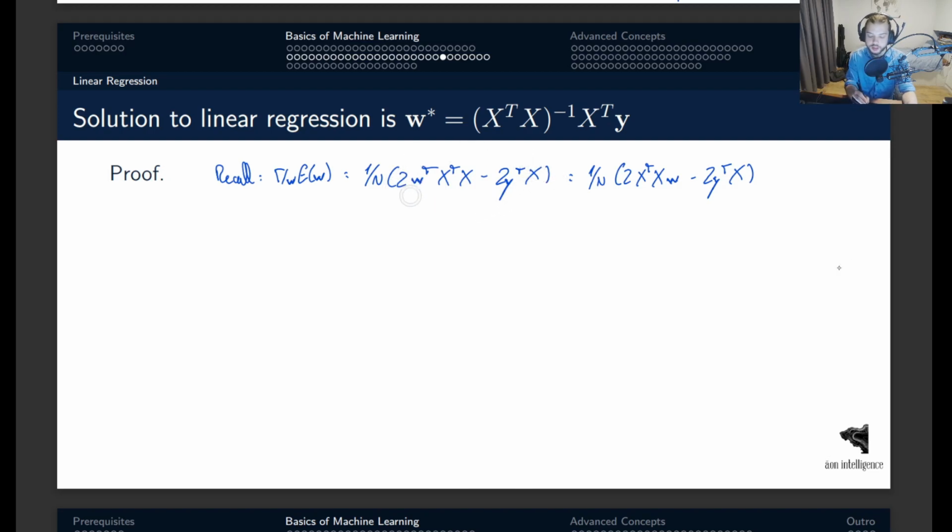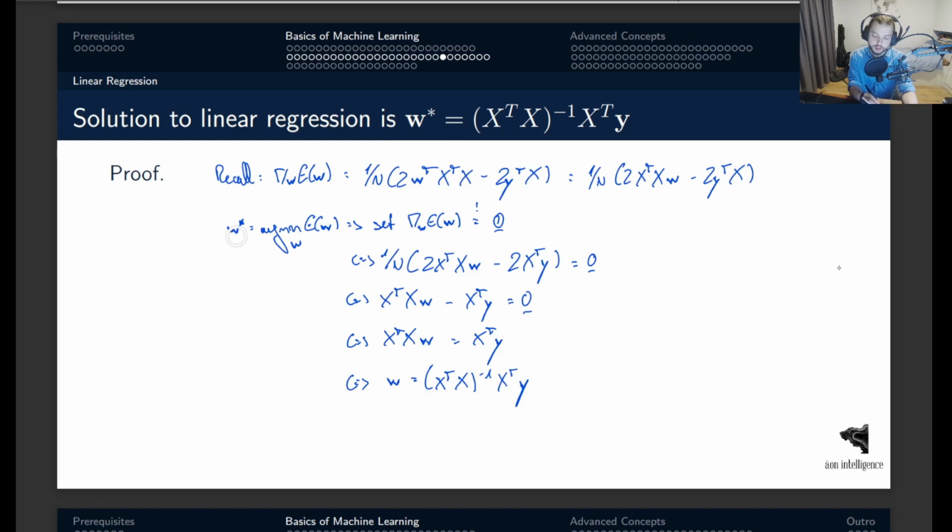One thing that we will change in this expression, however, is that we will not multiply this parameter vector W from the left using the transpose, but instead from the right. So we arrive at this expression, and this is indeed equal. It doesn't matter whether you multiply the parameter vector W from the left or the right, it will produce the same object. And then in order to find the solution W star, we only have to do some very basic manipulations. Again, W star is the solution to our minimization problem. It's the argmin of the mean squared error. And for this, we set the gradient of the mean squared error to the null vector, the 0 vector.